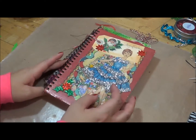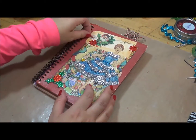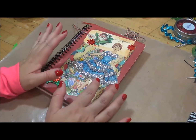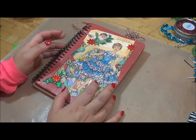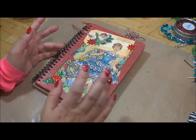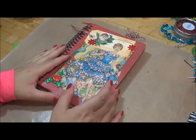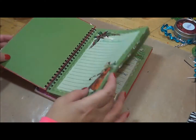Especially, like I bought him these little Bart Simpson characters. He's 17 years old, but he still loves characters, which I love. And come to find out, I bought him the same things again last year. So that was kind of a weird deal. But anyway, this is what I had in Christmas past.